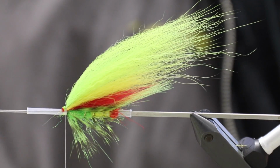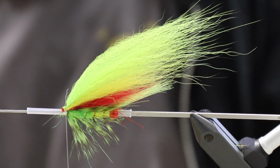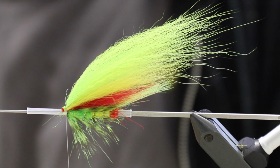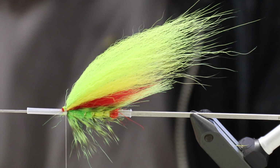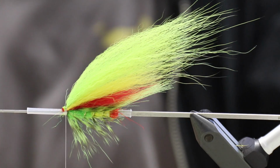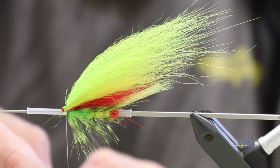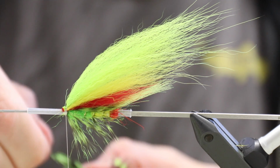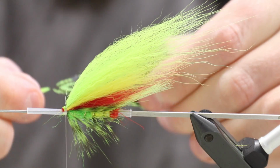I'm gonna add some guinea fowl in chartreuse, simply because these guinea fowl hackles look just awesome, and I want this to have a bit more hackle that stands a bit more out. So I'm gonna pick out a guinea fowl feather. How about that one? This one looks pretty good. And this is gonna be a longer hackle than the finishing yellow one. So it's not going to be a spey hackle per se, but it's going to have a little of the effect of a spey hackle.